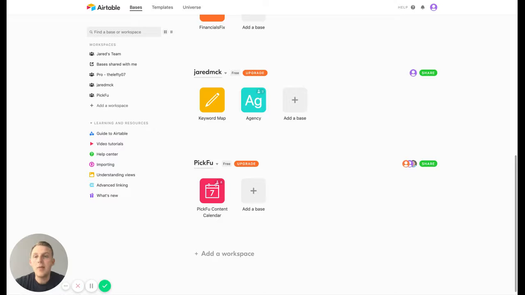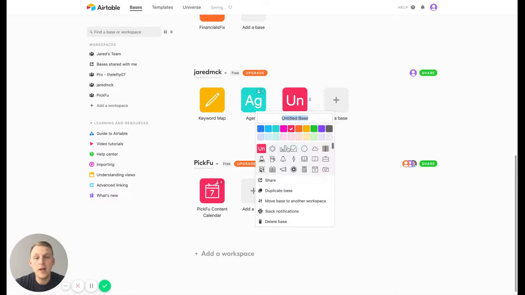For that, I'm going to be using Airtable. Let's jump in here and just add a base starting from scratch. If you've never used Airtable, I highly recommend it. It's basically like a Google Sheet on crack, and it gives you access to all kinds of different views, calendars, Kanban, or swim lane views, and it allows you to semi-automate a lot of the process behind creating good content.